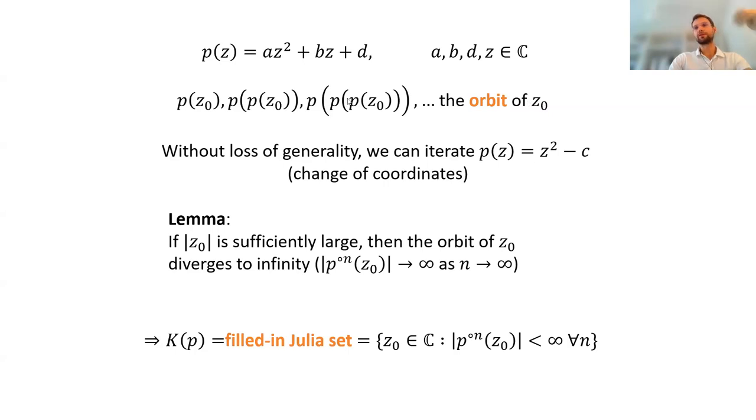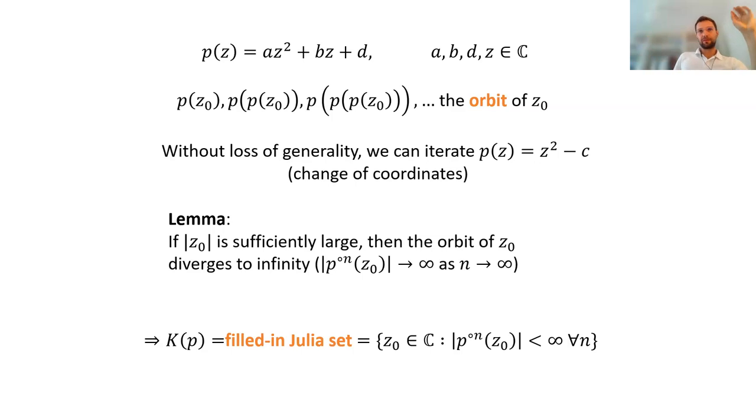So the orbit, as we already discussed, and probably it's intuitively clear: I start with z, I apply my polynomial, I look where the value of this polynomial lies. And remember, if the polynomial is over the complex numbers, the value of the polynomial is also a complex number. So more or less, I go from a complex number to a complex number, and I can iterate this procedure.